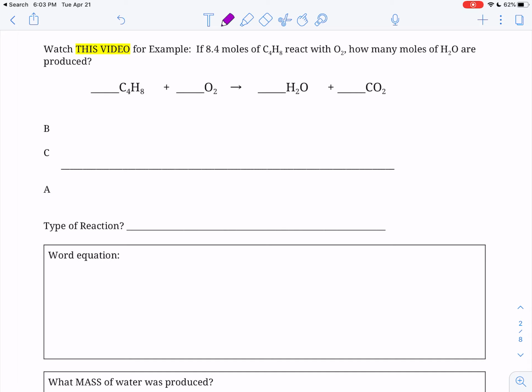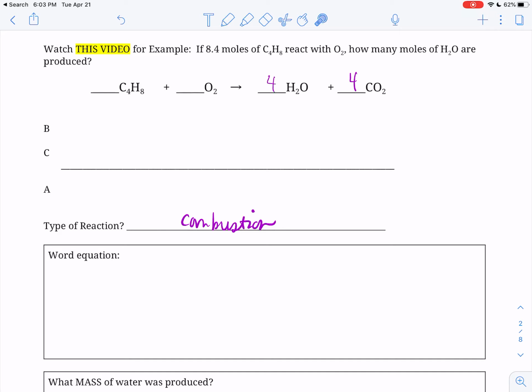Okay. All right, so C4H8. Whenever you see these combustion reactions, hopefully you're recognizing this as combustion, you want to balance it C, H, O, in that order. It makes it a little bit easier. So here I can see I have 4 carbons over here and only 1 over here, so I'm going to try a 4 here. Okay, now let's do the H's. So I see 8 H's over here and 2 H's over here. Okay, so let's try a 4 here.